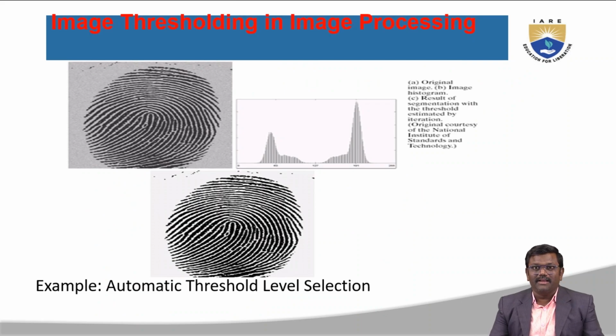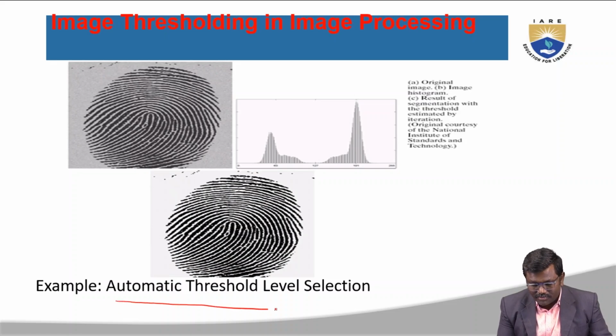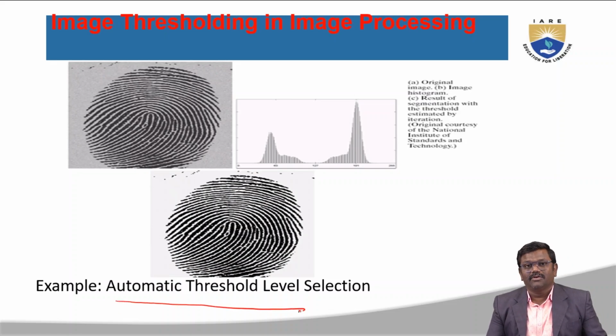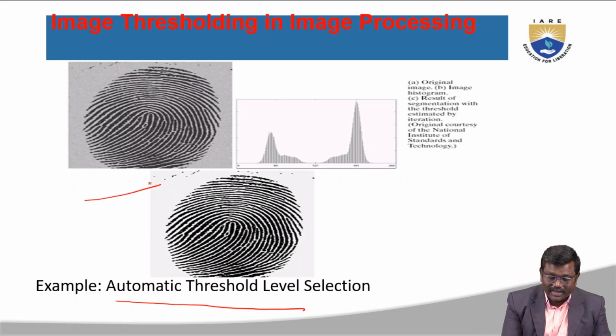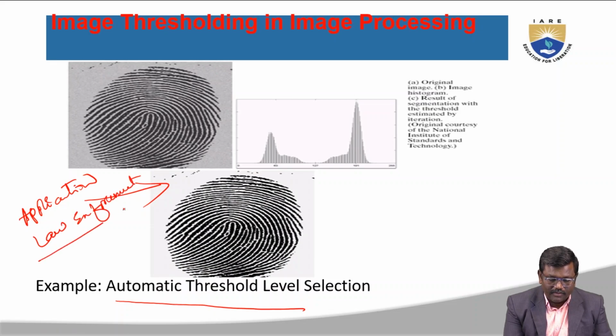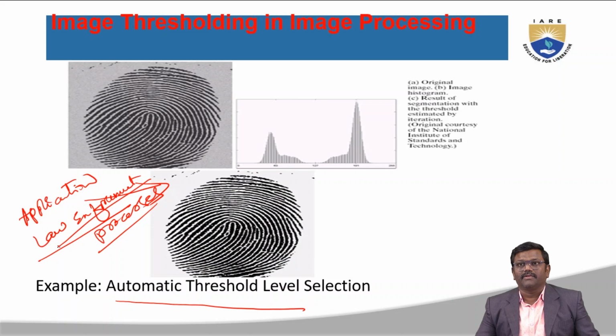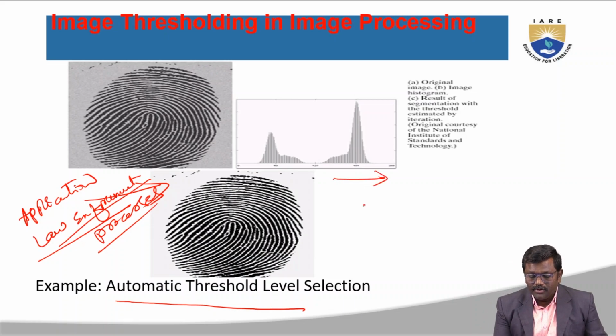Once you use that, you can process that algorithm for its best application, which is automatic threshold level selection. In this process, we want a very quick answer and very quick image processing, again with the help of the law enforcement application. That is where the concentration is, on law enforcement processes. We concentrate on the simple process, and such a value we again consider in terms of the histogram.